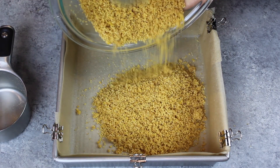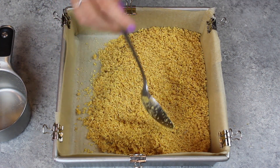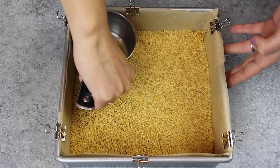I'm pouring it into my prepared 8 by 8 inch square baking dish, which I've just lined with some parchment paper, and I'm going to press this down and around until I've created a flat, even crust. Using a metal measuring cup like this works great — I highly recommend it. Be sure to also get the edges.